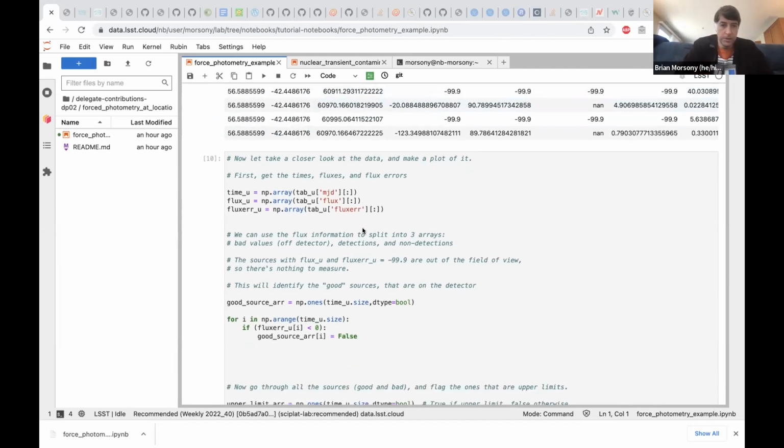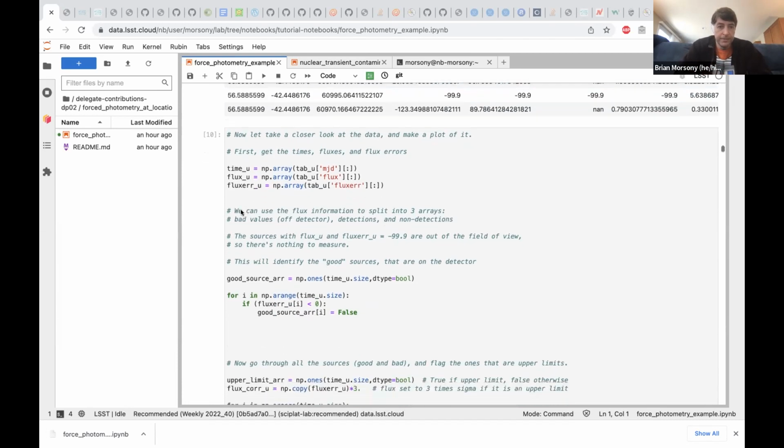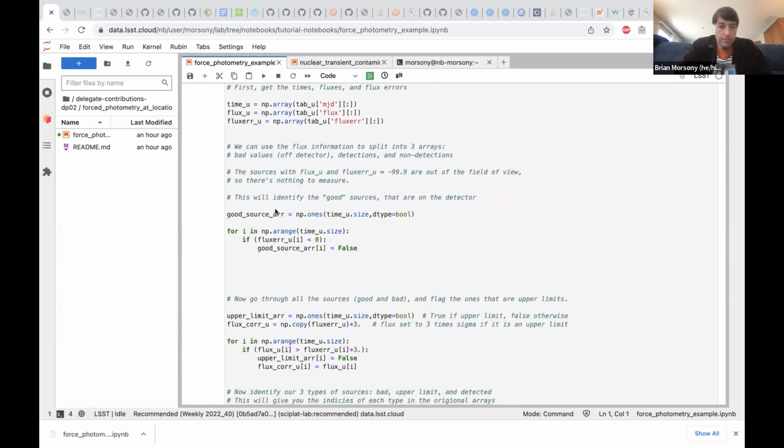So I take the time of each visit, the flux and the flux error. First, I just make an array that's going to be true if it's a good source and false if it's a bad source. And since the flux error should always be positive, if it's less than 0, that means it's minus 99.9, it's off the edge of the detector. So I say if it's less than 0, then it's false, and otherwise it's true.